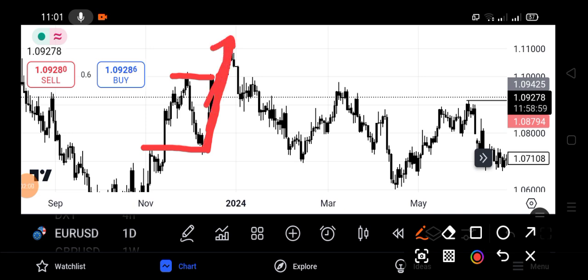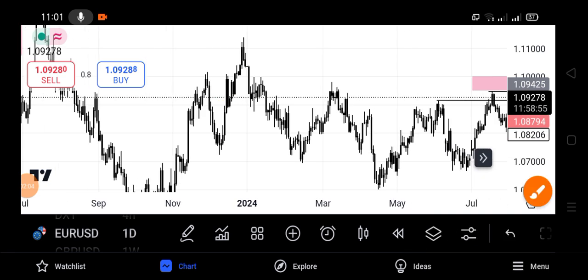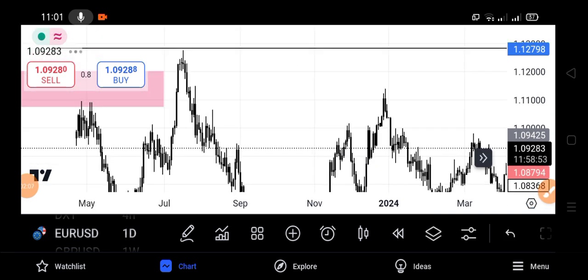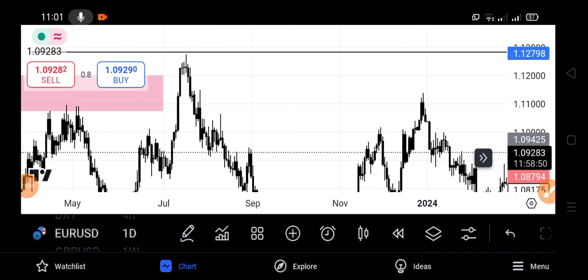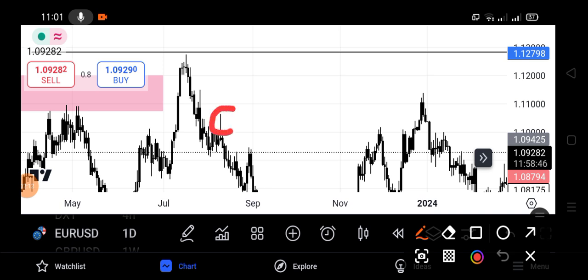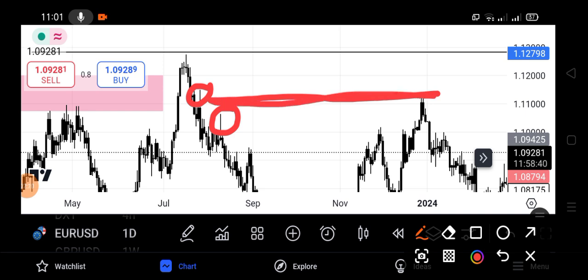But it's not just taking liquidity. It's not just taking liquidity for no reason, guys. Look on the left. What's happening on the left, right? There are areas as well here. There are these areas here. There are these areas here. And if you go to a lower time frame, you'll find that this price is actually respecting an FVG somewhere there.